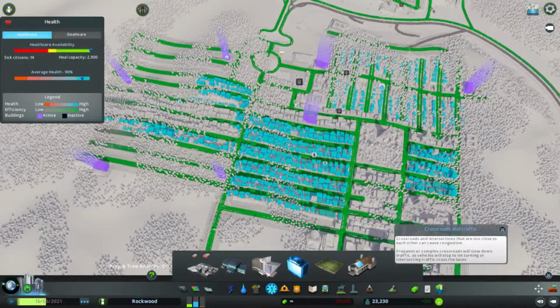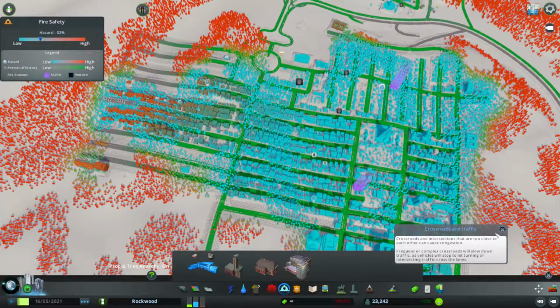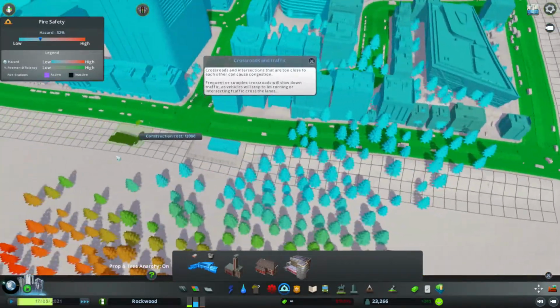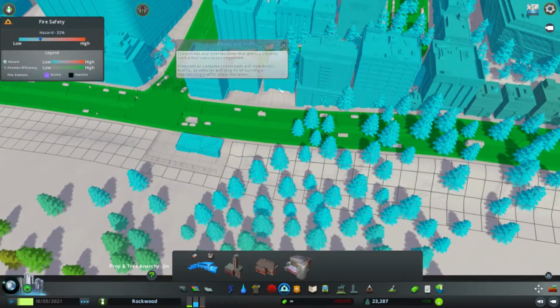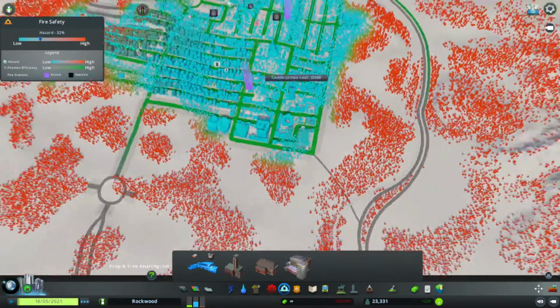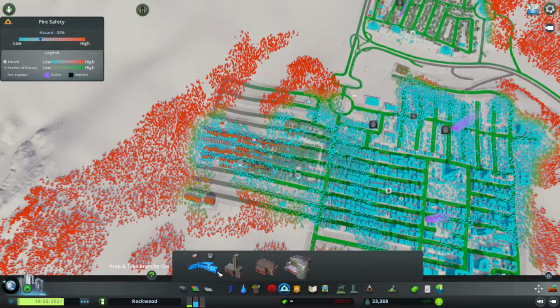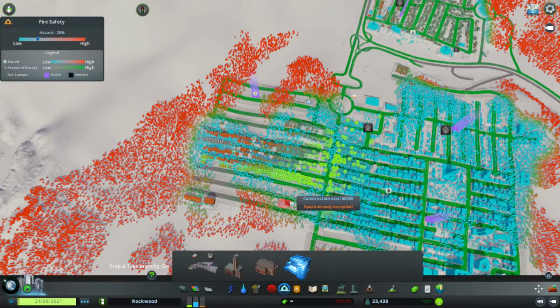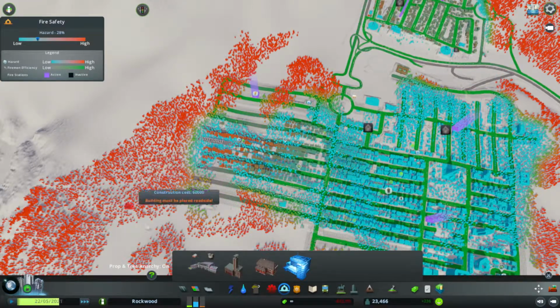We've done really well. I know crossroads and intersections are too close together and they're causing congestion. It always causes congestion. That's the point of this game. So, I'm going to put in another firehouse here, because every time the trees are red, they could be a hazard.